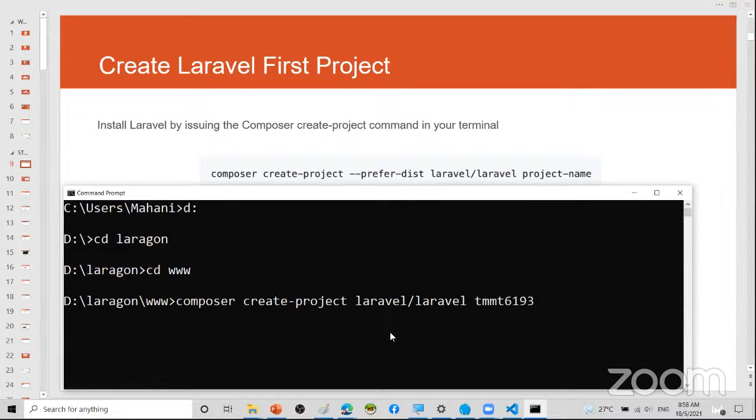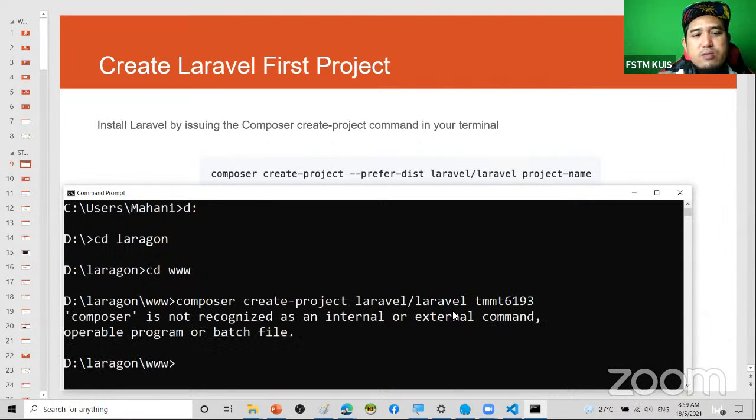Okay, I'll try this. Because my PHP is 7.4, by right it will download Laravel 8. That is the default configuration. When you have PHP 7.4, you will actually get Laravel 8. Oh, yeah. Okay, so let's see.